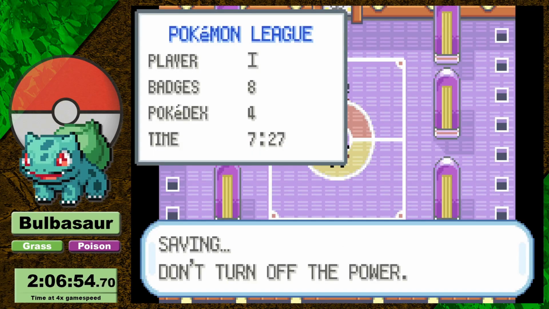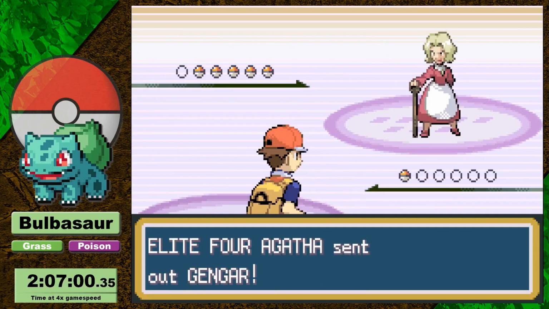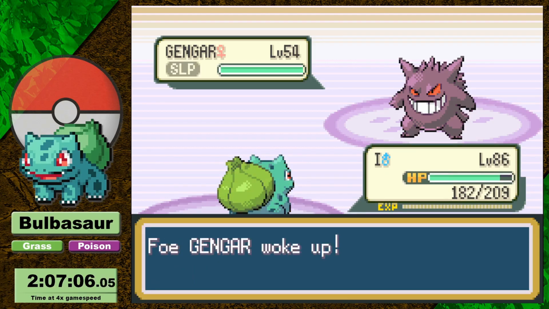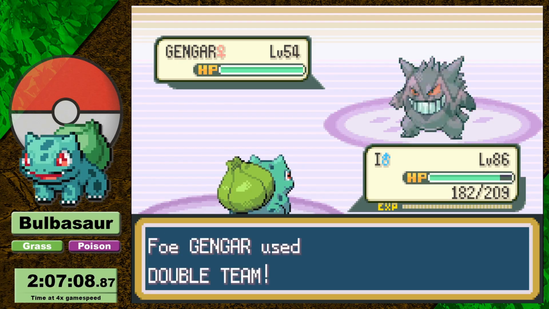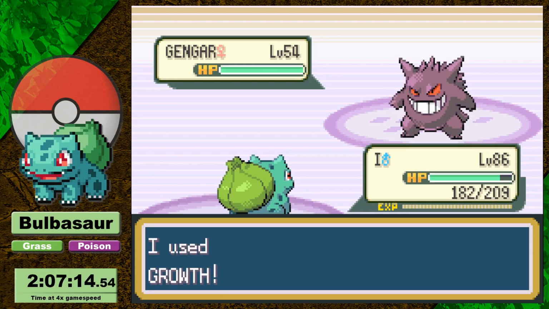Agatha, with an additional 16 levels under our belt, is substantially easier. I get a little frustrated with her early on, and am so thankful I equipped that Persim Berry to get rid of the confusion. I eventually decide to forego sleep and set up against the already +4 double team evasion lamer. +5, sorry, and finally get a shot in, taking it down.